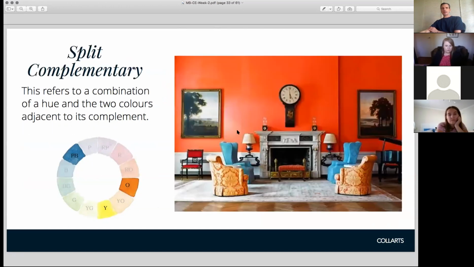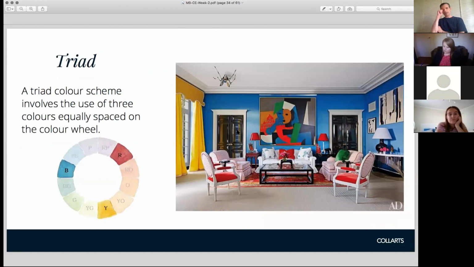Now, triad is similar to a split complementary. It just creates more contrast in the hue. And again, as with the previous one, it uses three colors, equally spaced, so there is the same tonal value. This is something we used a lot in the 80s, a bit less these days.